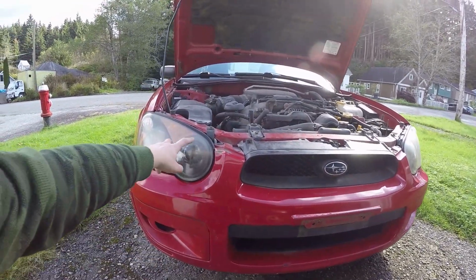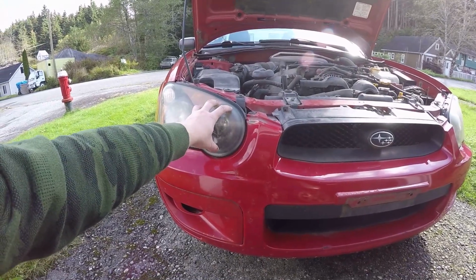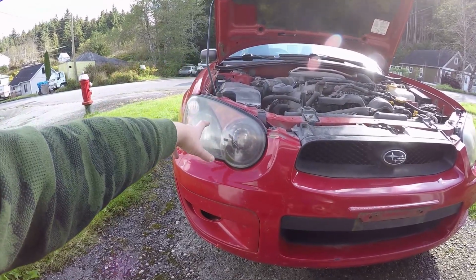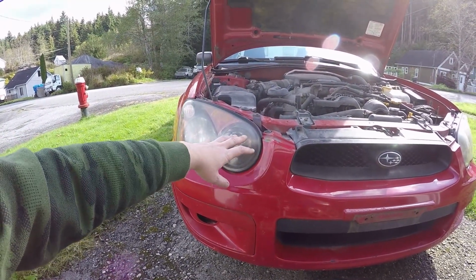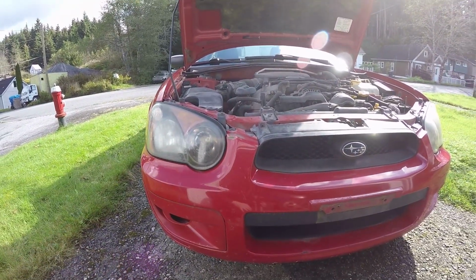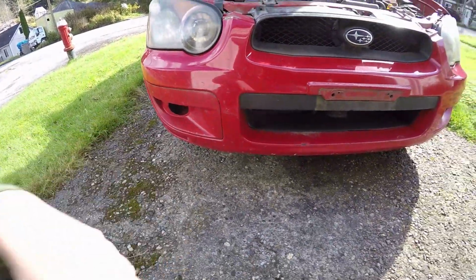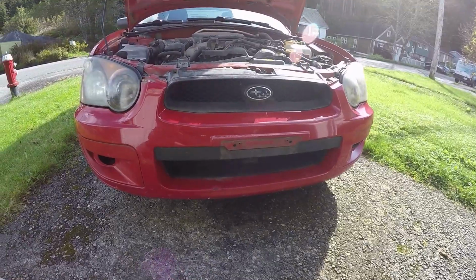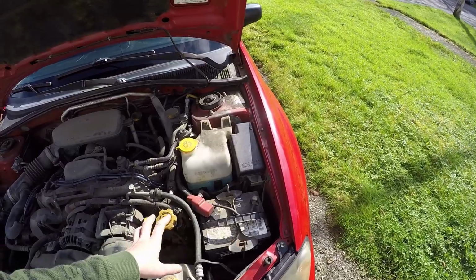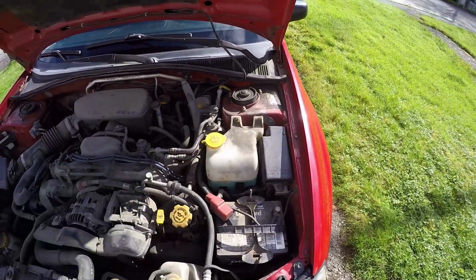It's an idea. The headlights are obviously hazed over really bad, so I'm going to do a complete job on the headlights. I'll plan to put them in the oven and actually take the lens off. I want to probably take out the amber pieces in behind and black them out, clean up the lenses and put them all back together. Get some fogs for down here, which I think I found on eBay already. And then even up in here in the front, I don't know how much more I'm going to move around like I did in the last car, like on the wagon, the batteries in the back, the washer bottles in the back.